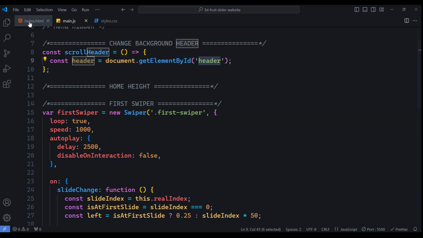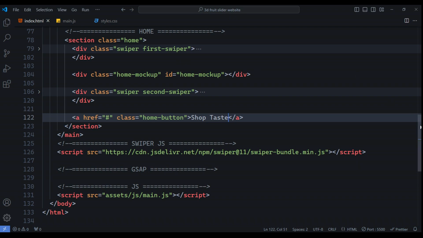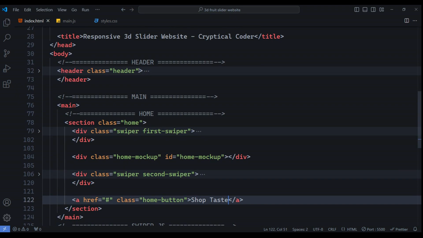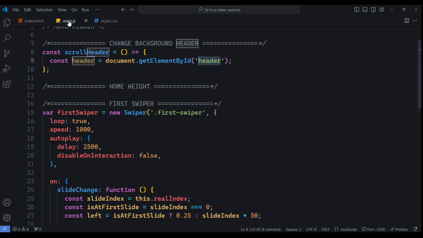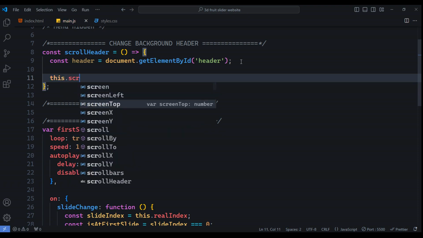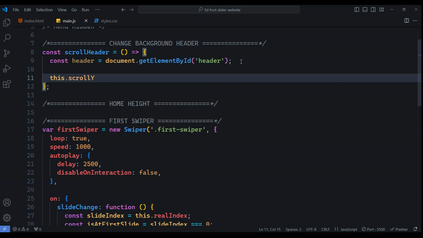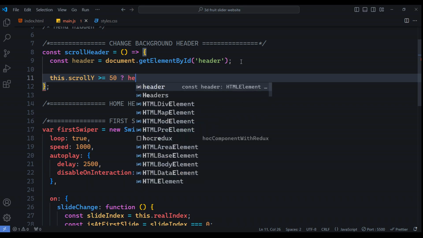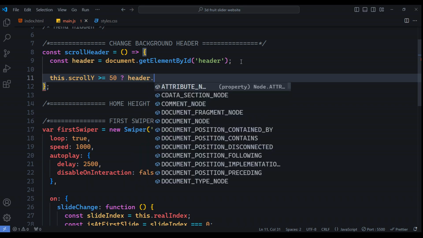Now, let's add this ID in the HTML. Now, we will check if the scroll position is greater than or equal to 50. If it is, we will add the class BG header to the header element.